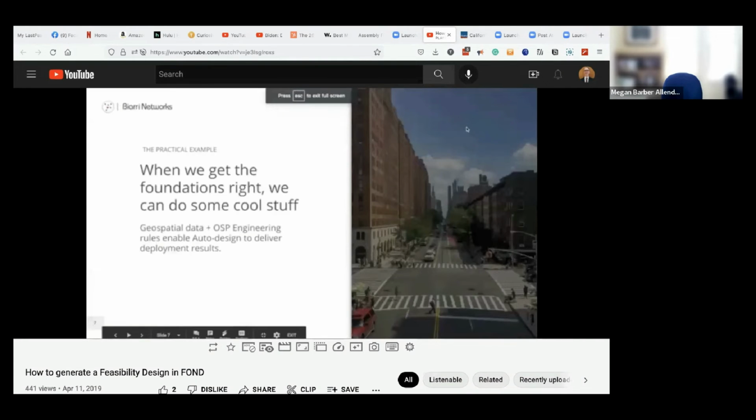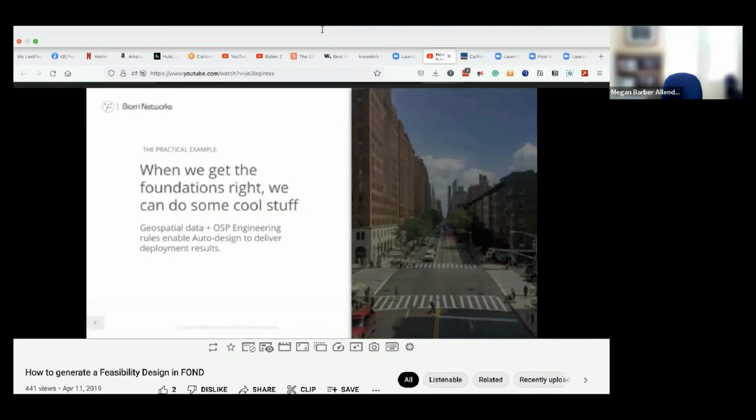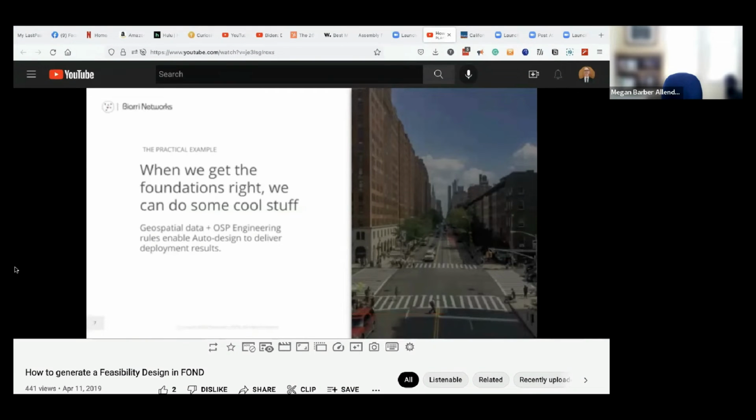All right. So what I just showed was how to create a feasibility design. All we gave to the software was the underlying data along with a basic set of rules. That's fine for a feasibility design, but for a high-level design, the engine needs more information, and often that information is given by fixing the input data.